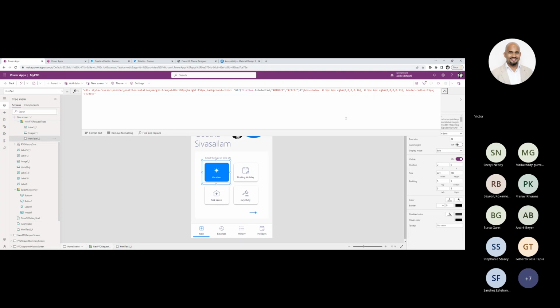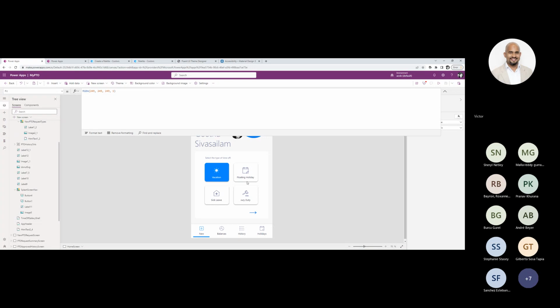That allows you to have those little curved edges that you see at the corners of these controls. And what I'm doing here is conditionally changing the color for the buttons themselves based on what's selected. So for example, I have vacation selected by default and it has the blue color. The rest of them are white. So if I go ahead and pick another one, it'll change colors.